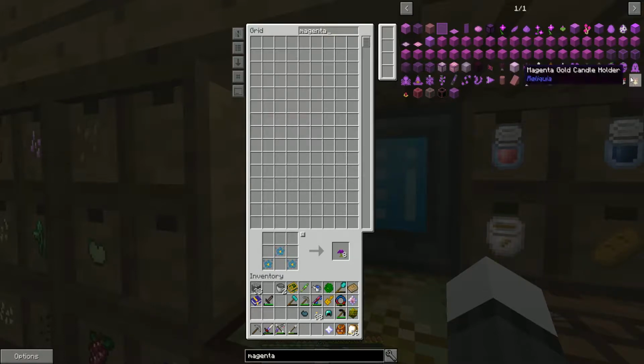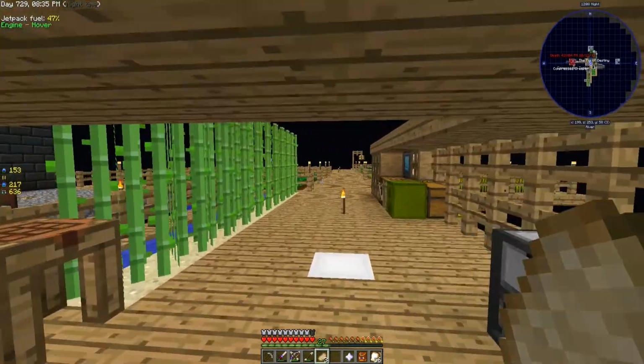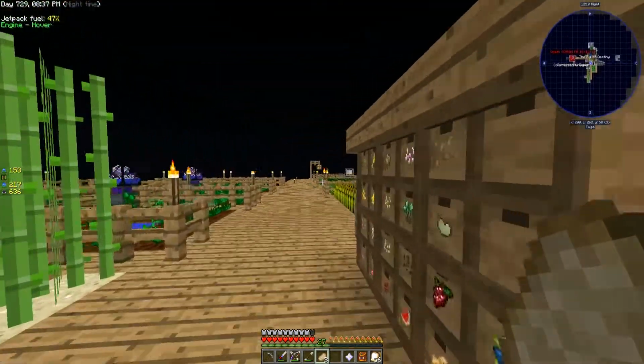Magenta. Now I could probably do it with... I want this guy. I'll turn him into some leaves. And then we need a mortar and pestle, and then these guys. So let's make, there's our magenta dye. So I'm going to make all this dye, and then I will be right back, guys. How's that sound? Alrighty, guys, I have everything we need to make the epic bacon.